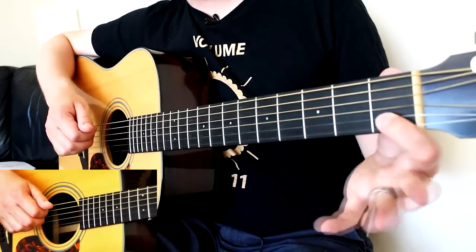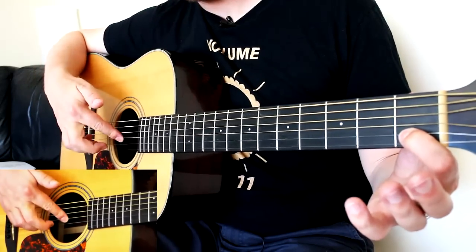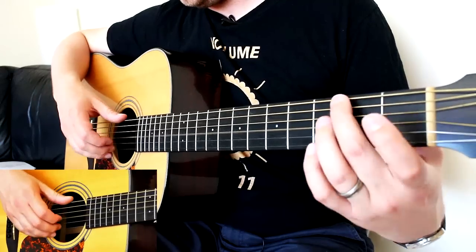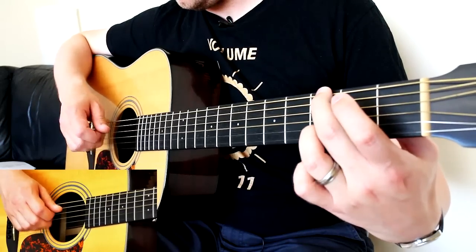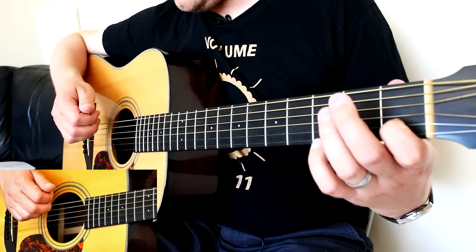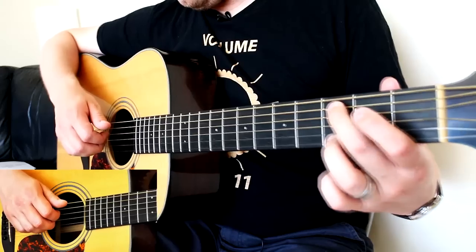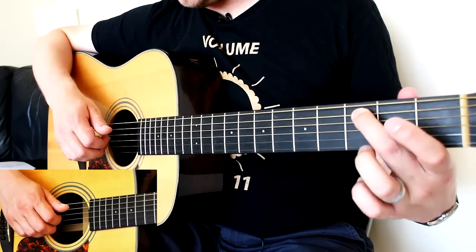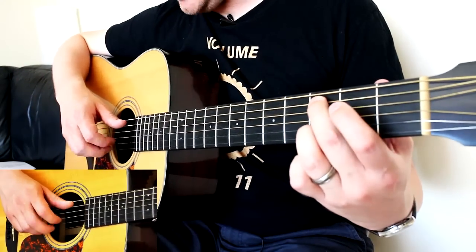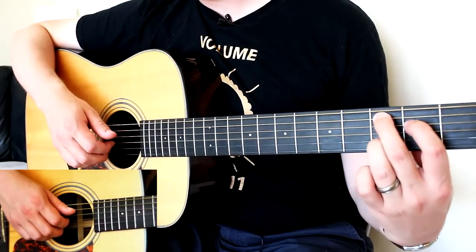So index finger on the first fret on the B string now, pinching that with index on the open G string, middle finger. I'll do that bar again. Okay, and finally we'll keep pushing on. We're gonna go middle finger on the third fret on the A string, ring finger on the third fret on the B string, and we're gonna pinch that thumb, index and middle, and put the index down as well at the same time.